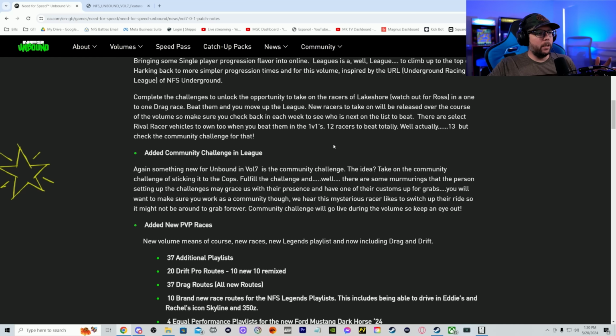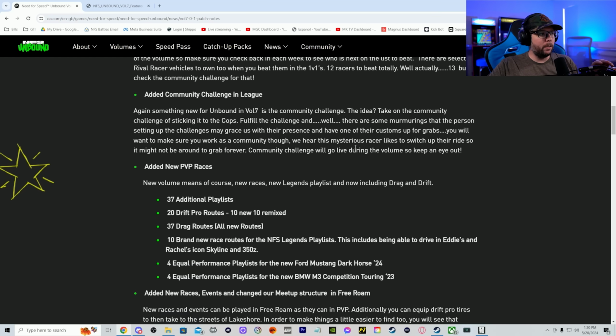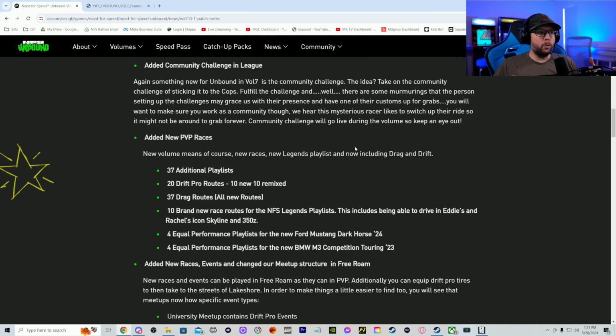Now, in addition to this, they've added a bunch of new PvP races. The new volume means, of course, new races, new Legends playlist, and now new Drift and Drag playlists. We have 37 additional playlists in total, 20 Drift Pro routes, 10 of them are new and 10 of them are remixed, and then 37 drag routes, all brand new. The drag routes are all brand new.